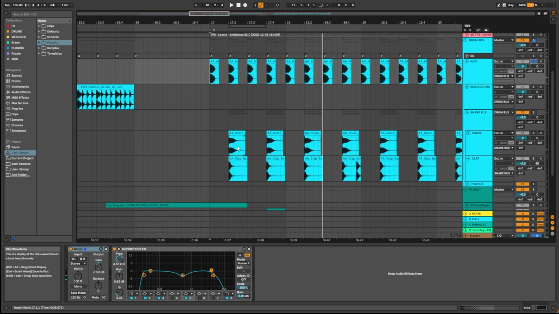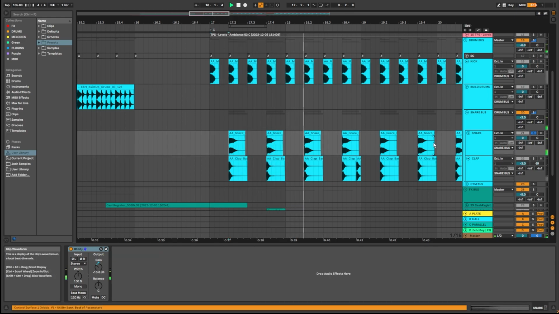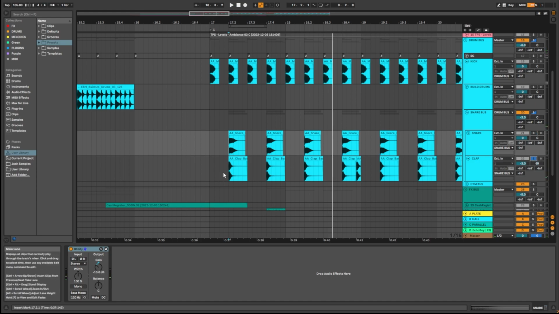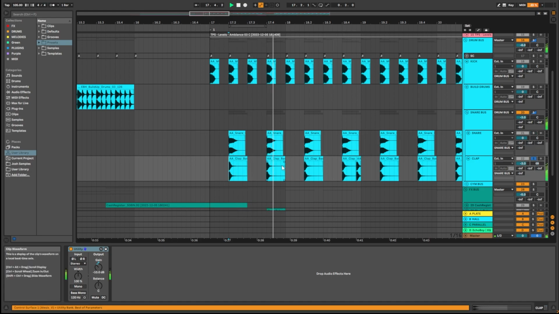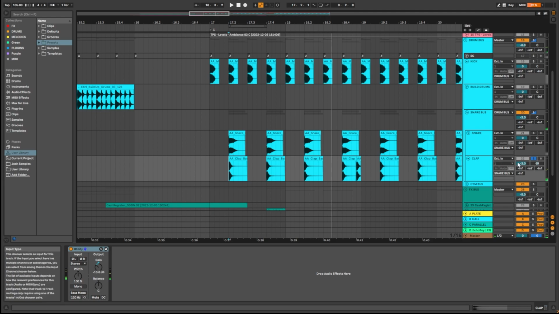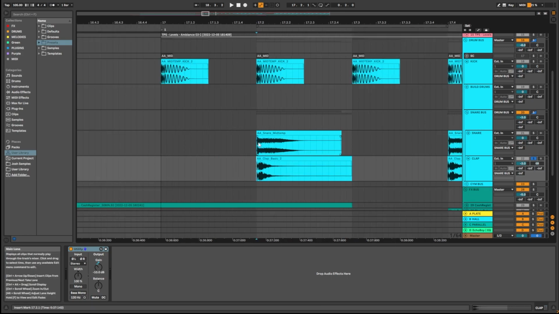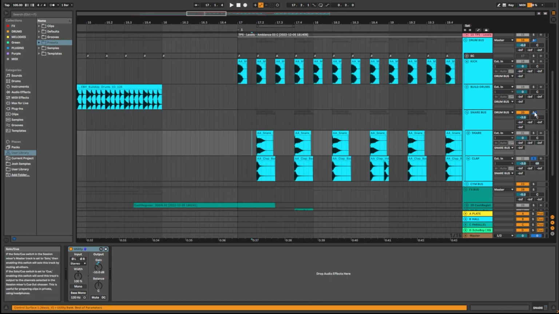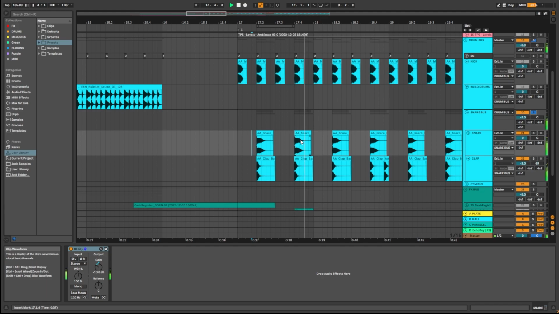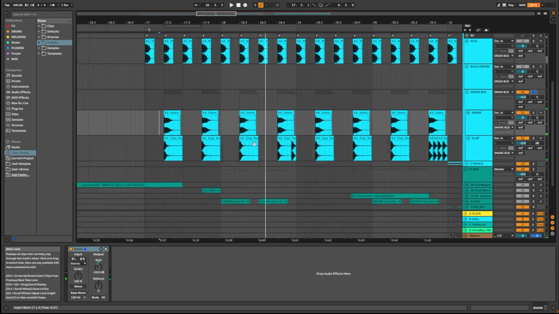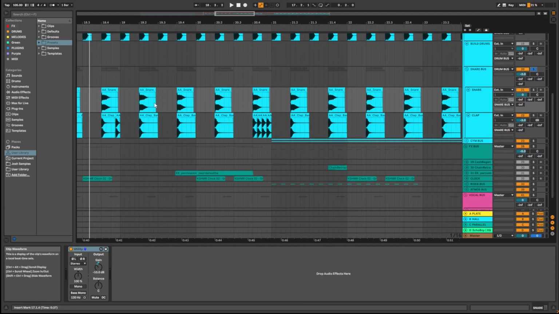As far as the snare, this is what that sounds like. And then I did layer that with a clap. And I shifted the clap over to the right ever so slightly, and then I also did back it up so it's not on top of one another to kind of give it a sound. This is what they sound like together. And then if you notice, I did do a few clap fills.